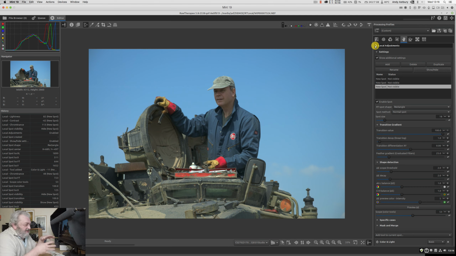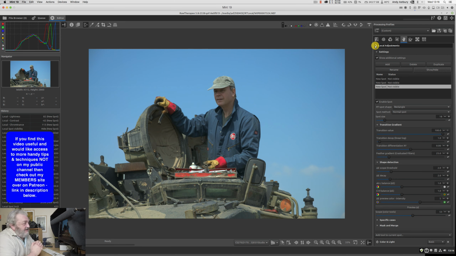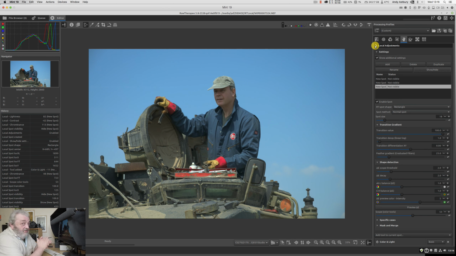So this is how you learn to play with the local adjustment inside of the Raw Therapee dev build, which I recommend you should all look into some way of getting it on your system. My only problem with using it in Linux is I can't export directly to Photoshop, because as far as I'm aware, no Adobe products work in Linux, but I know Lightroom and Photoshop don't. If you're a GIMP user, you're laughing. So, well, there you go.